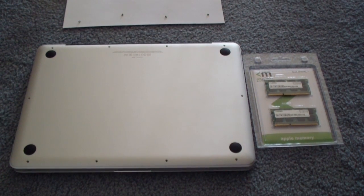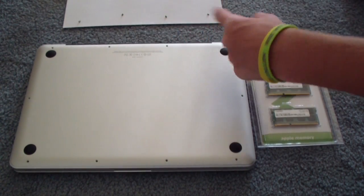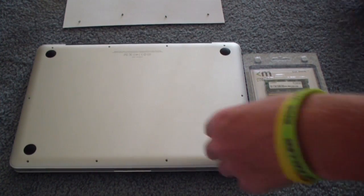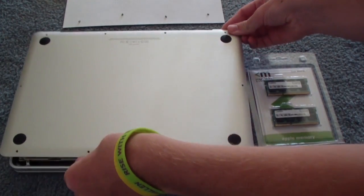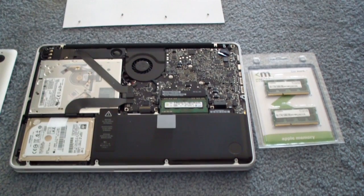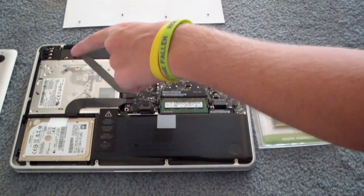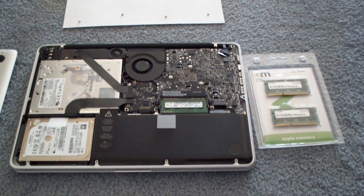After I had started, I realized it was probably a bad idea to put the screws down on the carpet. So I went and got a piece of paper and put all the screws in the same order that they came off. Now that I have all the screws off, you can go ahead and lift the bottom cover off your Mac and move it off to the side. Just to give you guys a rundown of the inside of the Mac — here you have your hard drive, your CD drive, your battery, your RAM is here, and you have a fan here.